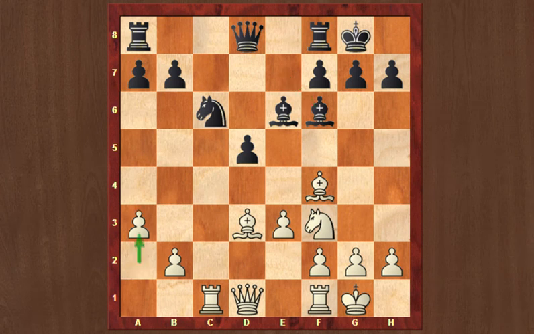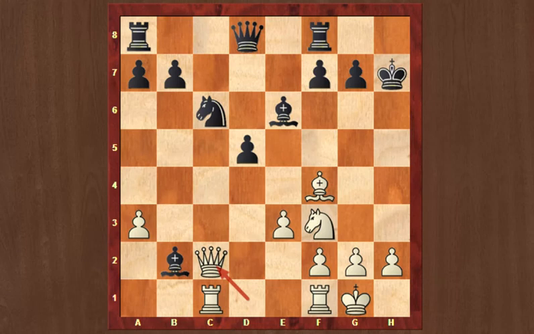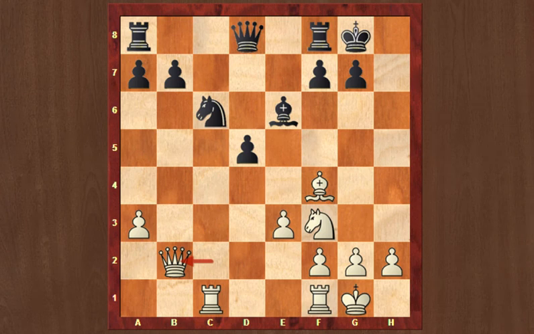a3, and you should note now that you cannot take on b2, because if you take on b2 there is bishop takes h7 check, king takes, queen c2 check, wins the piece back. King g8, queen takes b2, and this is slightly better for white. Nakamura did not take on b2.